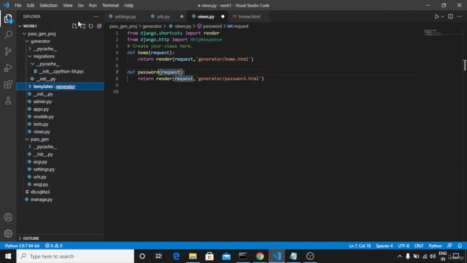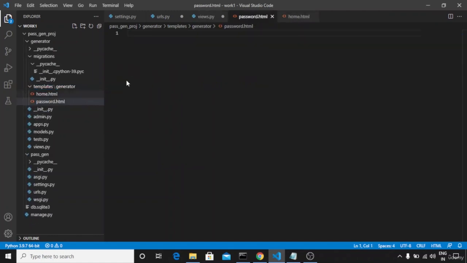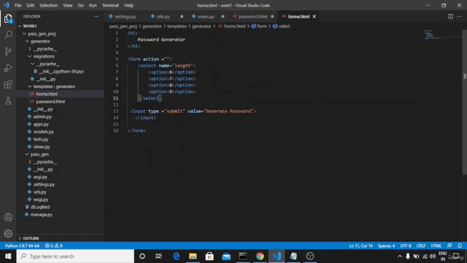So I will go with the generator. I will create a new file and I will name it password.html. So we again got a new page, a new thing, and I will just write something here so that the user may see it. And the last thing that you need to do is go to the form page that is here, where previously we have not mentioned what we need to do. Now I will mention it as password because we have password here. So I will just give the name password. Form action will be password. Now we will save all these files.